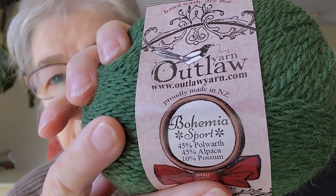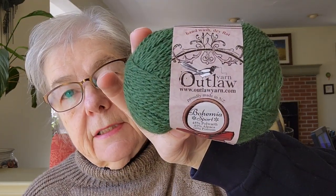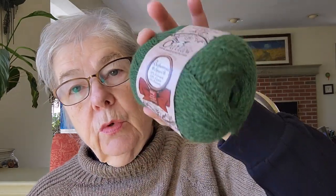So I got some fun mail. As you might recall, my Silberling whip, with this yarn, this Outlaw Bohemian Sport, which is 45% Polworth, 45% alpaca, and 10% possum. This is the same yarn as I made Dennis's sweater out of. Well, this is what I'm knitting the Silberling in, and I have decided that I'm going to frog the Silberling. I am not going to continue with it.